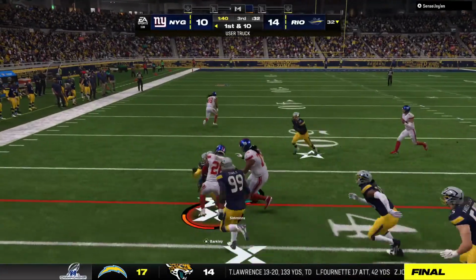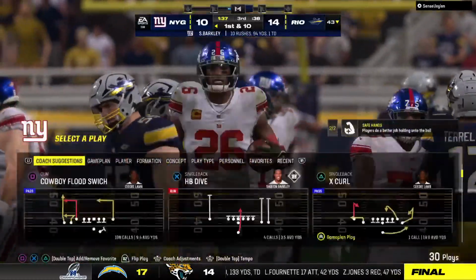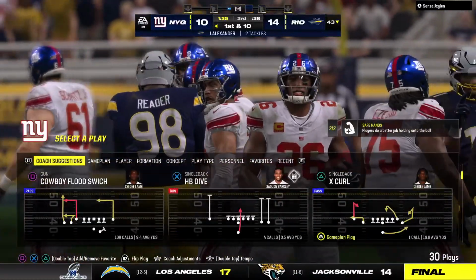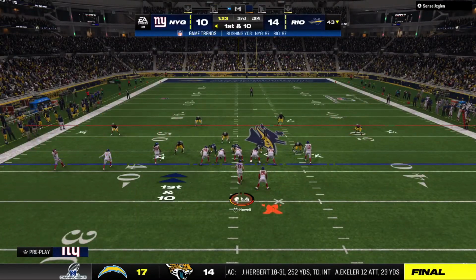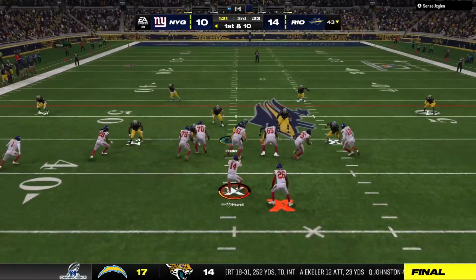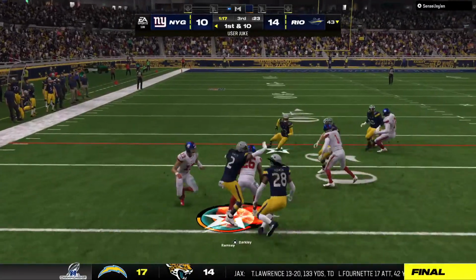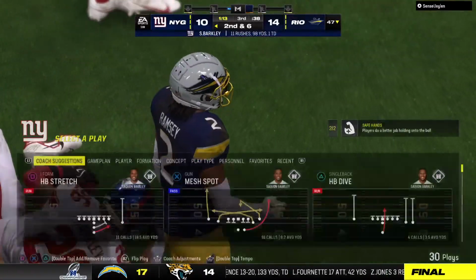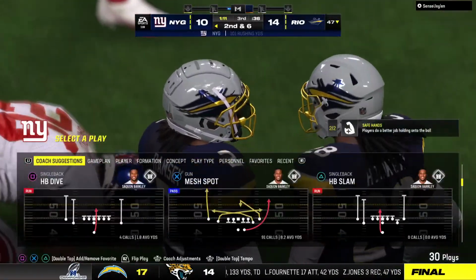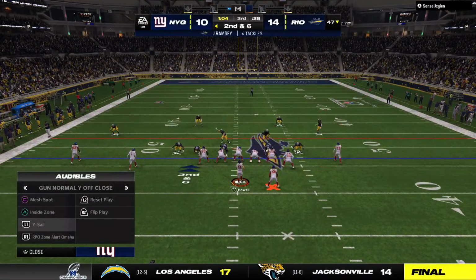They've got some stuff to build on from that last drive because they moved the football, CD, and then they tried to go for it on fourth down, didn't convert, probably left a bitter taste in their mouths. I would say so, and I think that they go out in this series determined for that not to happen again. In fact, they don't even want to get to a fourth down opportunity. They just want to make sure they get it done within the parameters that they've set for themselves. Run their offense, get it into the end zone. Yeah, I think a little bit of determination and a dash of anger.